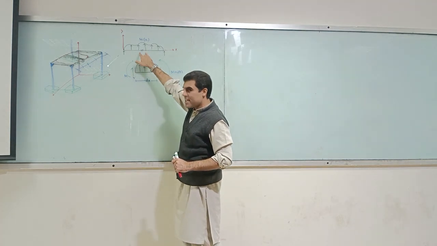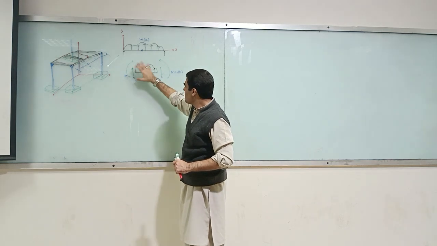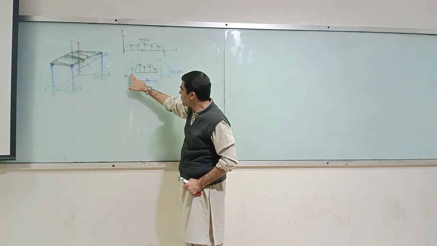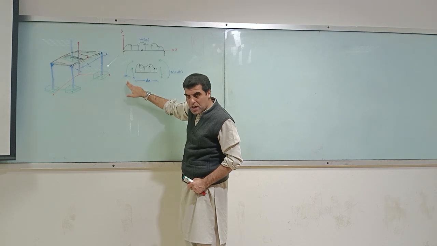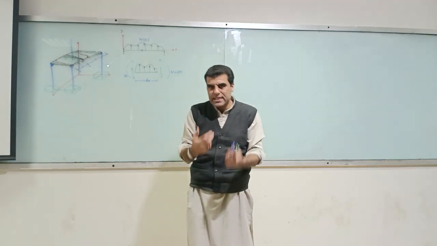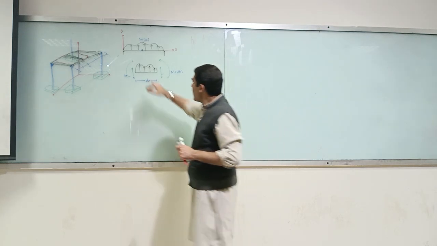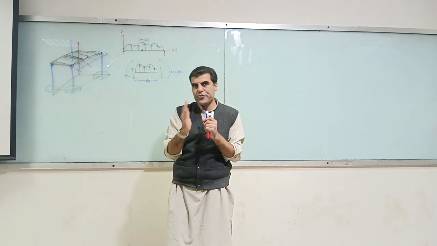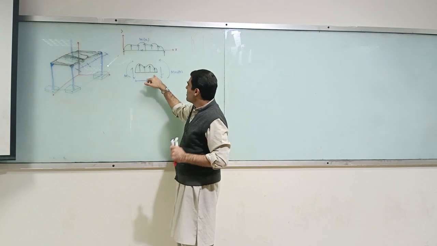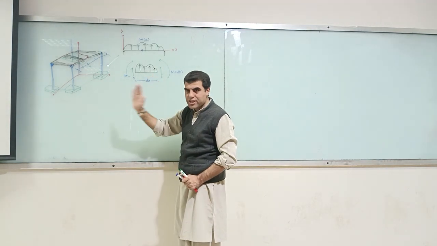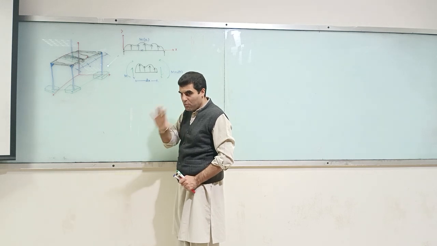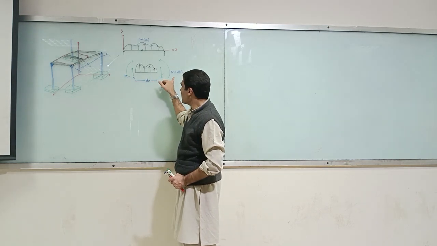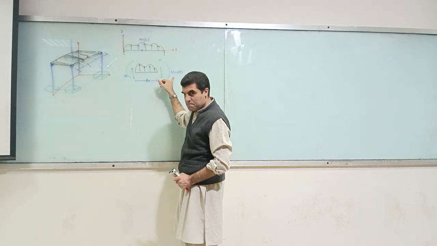So a small element we extract from this one, and we have these loads applied. This is a free body diagram. We would have a shear force in this direction, and we would have a moment in this direction. It's a beam, so a beam can take shear force and moment at every point. In between the supports you can have shear force and moment applied at every point. So there are infinite locations where you have shear force and bending moments. In order to counteract that, we would have an opposite shear force and an opposite moment applied. Is that okay?